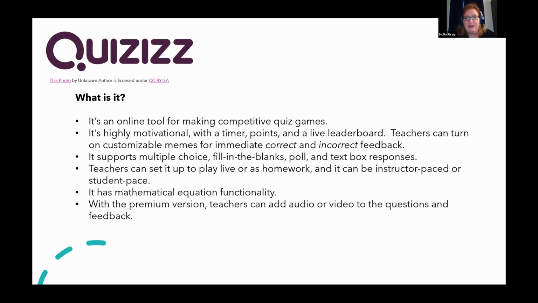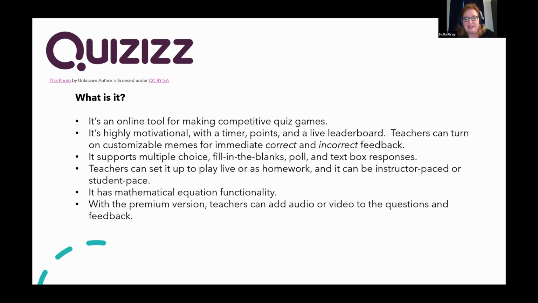It was actually one of the first quiz game tools to allow live or homework. Okay, that was one of the problems Kahoot users used to have, was being able to assign things as homework. Kahoot, you can do it now in a ghost mode, but this has always been made where you can do it live, you can do it as homework, you can do it instructor paced, where the instructor releases each question one at a time, as in Kahoot, or student paced. So it can be either one.